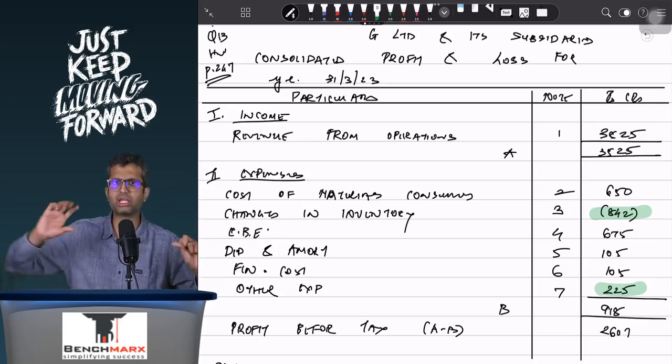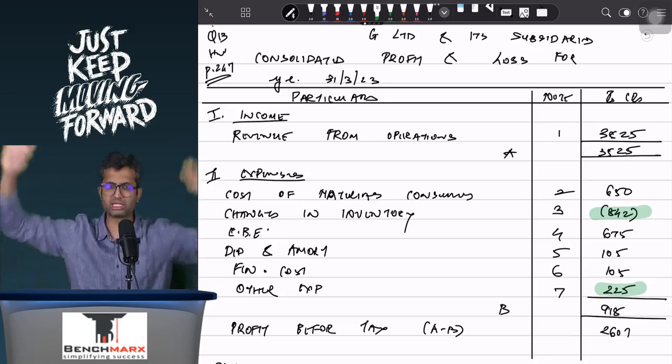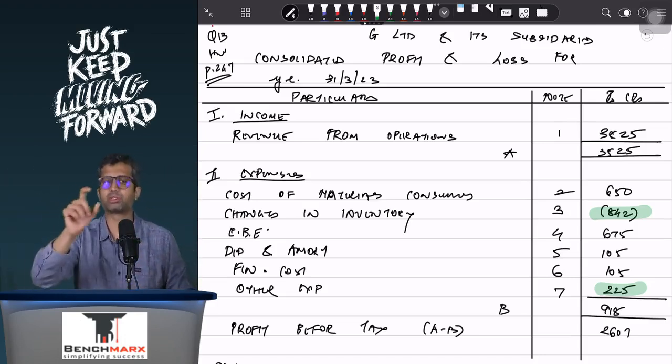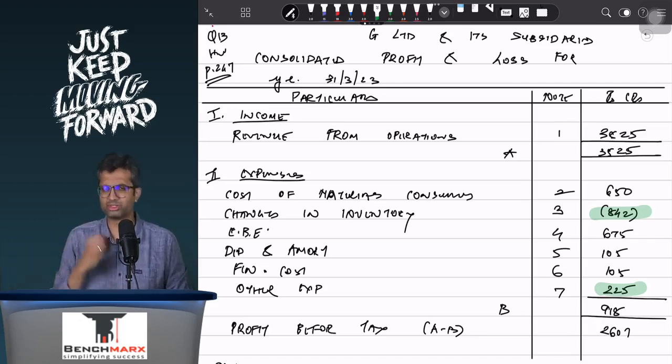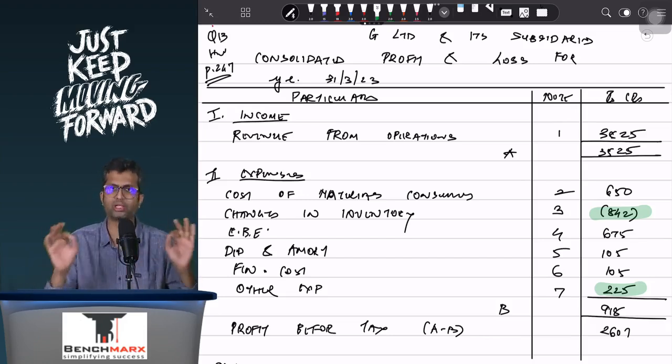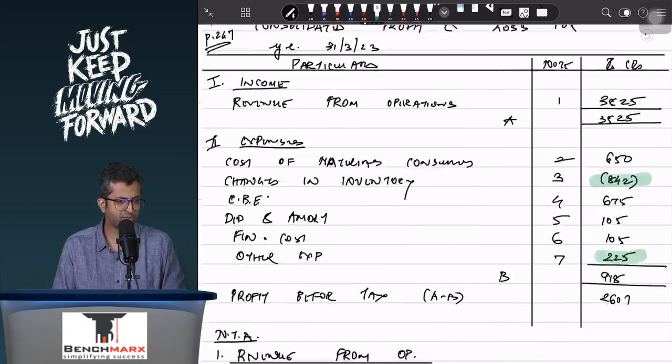Second, changes in inventory, that is increase, closing minus opening you will do to find increase in inventory. And from that, if there's any unrealized profit, you will subtract it and then get the changes in inventory. Then employee benefit expense, depreciation and amortization, finance cost and other expenses. Within other expenses, you can have admin, you can have selling, where there can be intercompany items. So the expense you will eliminate, and the second effect from incomes also you will eliminate. And that will give you the profit before tax. If a tax data is given, you will subtract and find the profit after tax. After that is done, if you were separately asked, you will then attribute 25% of the subsidiary's post-acquisition profits to the minorities. Here, you are not asked that, and hence we will not do that in line with the institute solutions. Are we clear with this?